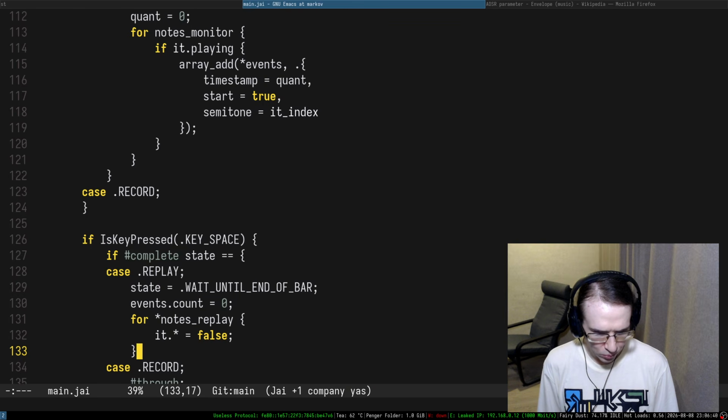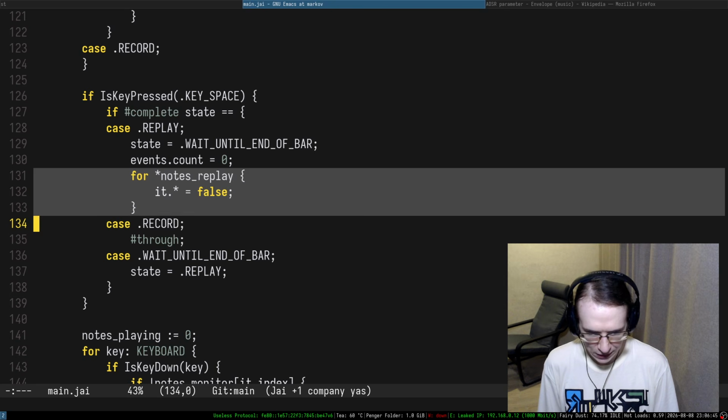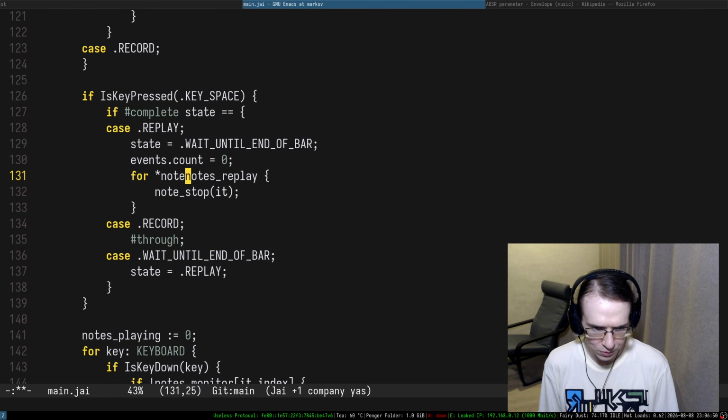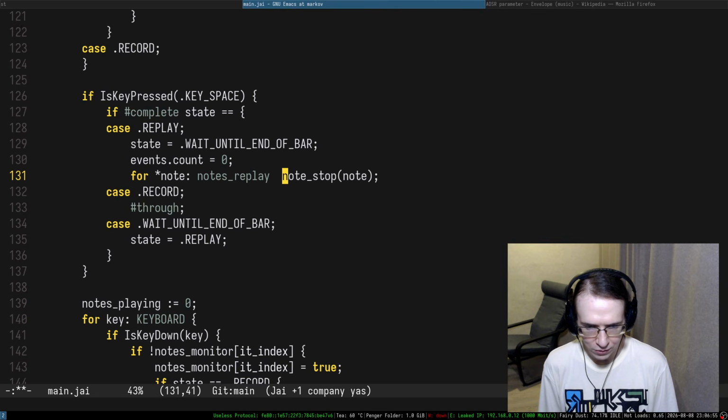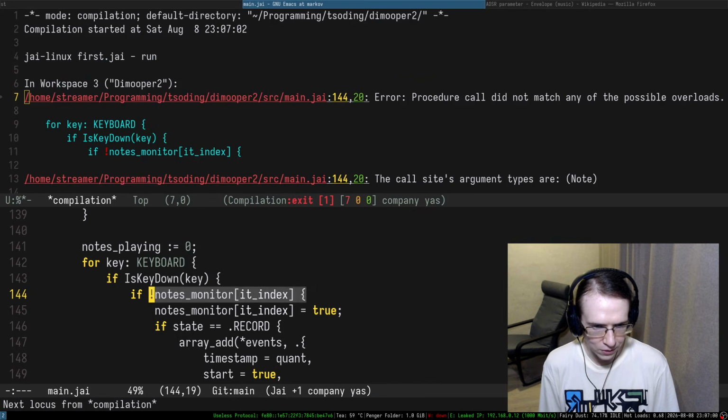Now, when we are replaying things, apparently we're stopping all of the nodes. So maybe that's exactly what we need to do, node stop, and I just have to provide node in here. Might as well call it that, so it looks a little bit better. Look at that, I'm iterating nodes replay. I'm not sure, I'm going to keep the curly braces like that in here. All right, what else do we have in here?